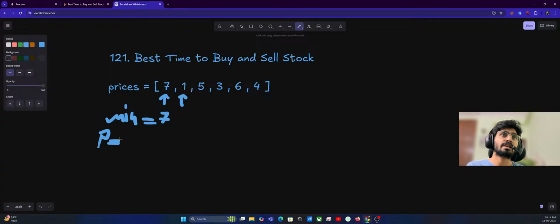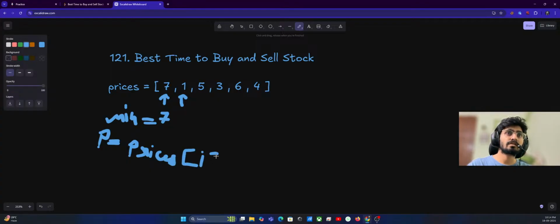So at this time we came here, this is the second day, and we try to get our profit. So what will our profit calculation be? Let's say we have an iterator called i. It will be prices of i minus minimum.